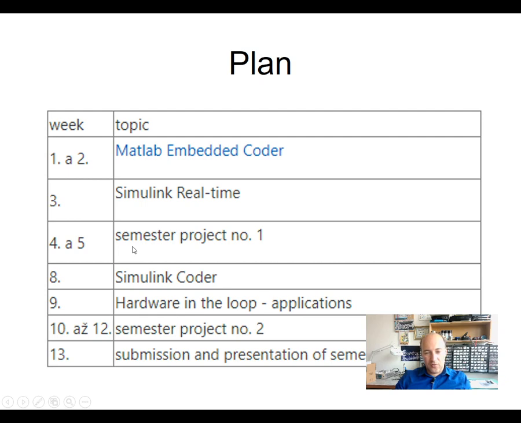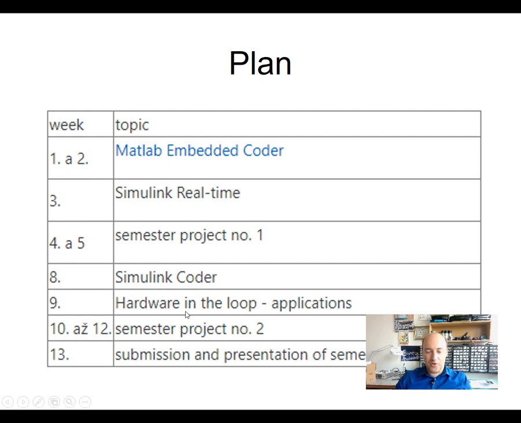I will tell you more details about project number 2 and project number 1 in a few weeks. I already have the assignments, but I need to translate them into English. But in general, project number 1 will be about creating the plant model in Simulink real time and running it in real time on a computer.